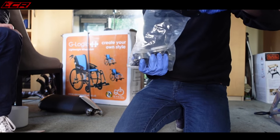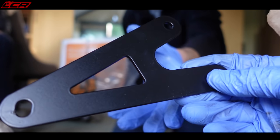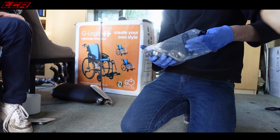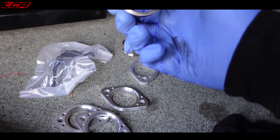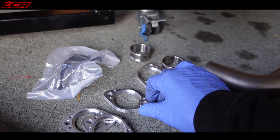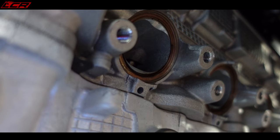So get out the four header hangers. No, that's not the hanger, is it? That won't go in the holes that are there. No, it's not. Something else, man. Is there any instructions on there? Four of those. Do you want these as well? Is there any bolts in there, or you've got to reuse the bolts? No bolts. Reuse. The gaskets are still intact on the bike, so you can reuse those.